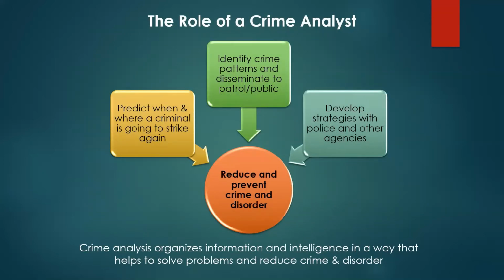What is the role? So here, analysts really want to identify crime patterns. That's your job, to identify the patterns. And a lot of times analysts get stuck and they end up doing a lot of administrative work. But really the true goal of an analyst in a law enforcement agency is to identify the patterns and share that information, do some predictions, share that information to patrol and to the public. So they help develop strategies with police and other agencies, maybe fire and other local police agencies, or maybe even state fusion centers and federal groups, right?